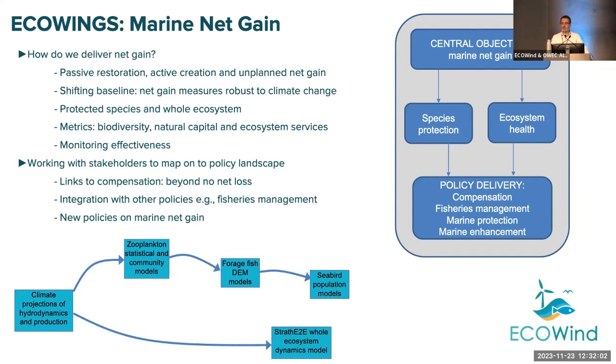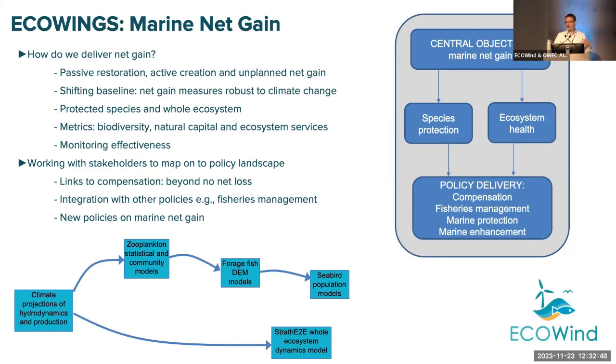Then there's the whole question of metrics. There's different people working on this. Again, it's helpful for us to talk to you, and maybe we can discuss this afternoon, about what metrics you want us to look at, that you will be looking to measure as a form of effective improvements. And there's challenges associated with terminology. We talk about biodiversity, we talk about natural capital, we talk about ecosystem services, and what do we mean by those? And I think there's probably a knowledge exchange there to help you shape what we do with this area. But ultimately, it needs to be measures that we can monitor effectively. I think like a lot of these things, we need to have some ways in which we can measure effectiveness to establish how well we're doing.